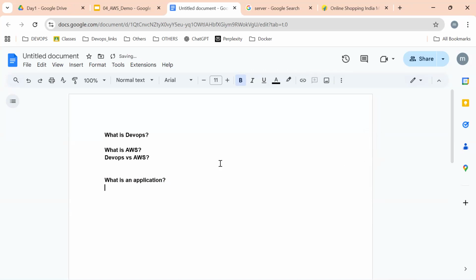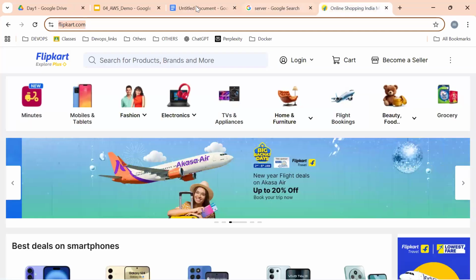Application is simply a website, like Flipkart, Amazon or BookMyShow.